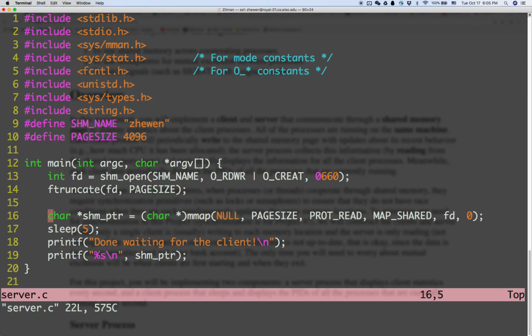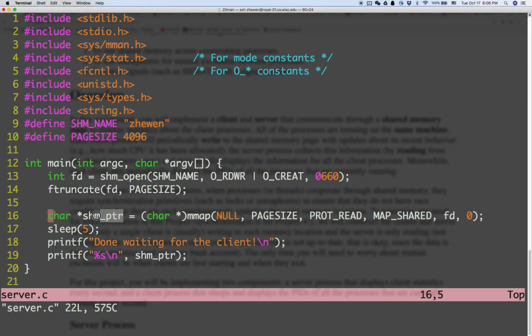Originally the shared page is on a disk, on the temporary file system, and when we open it and then use mmap, we map the file on the disk to the virtual address space, right? And then we get a pointer. So that's what mmap does.